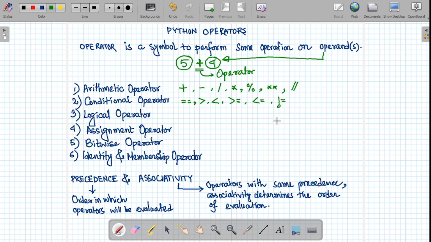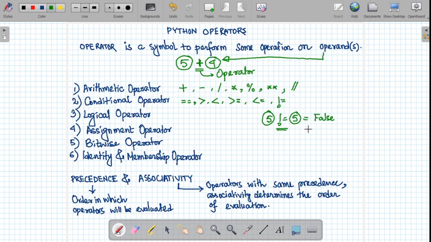For example, if you write 5 not equal to 5, then it will give you a Boolean value called false. Why? Because it will compare two operands, and if the condition is met, it will provide you true. If the condition is not met, it will give you a false result.